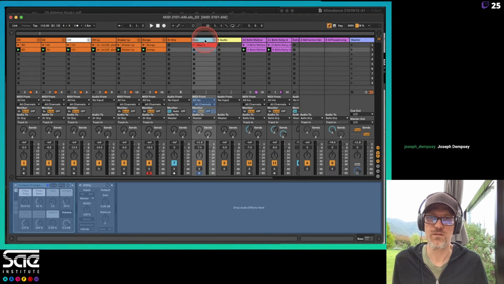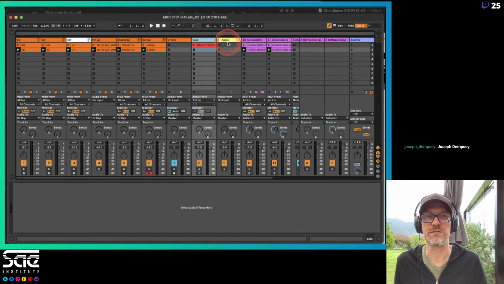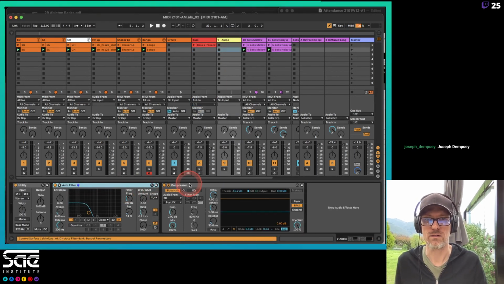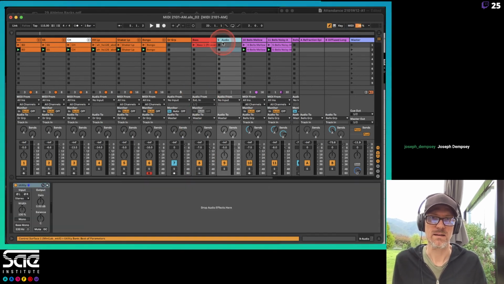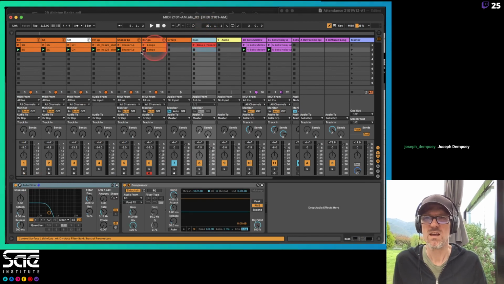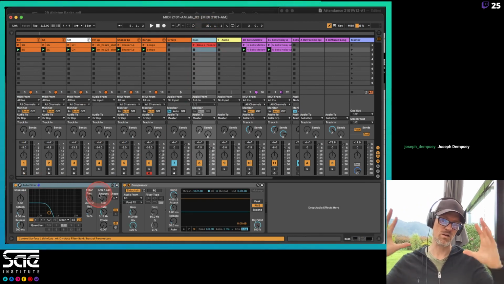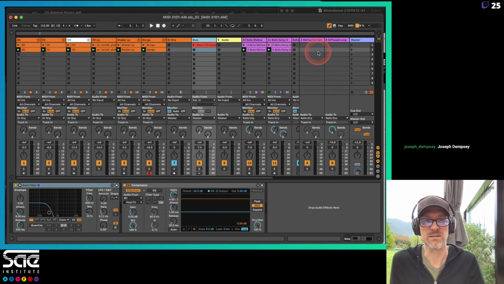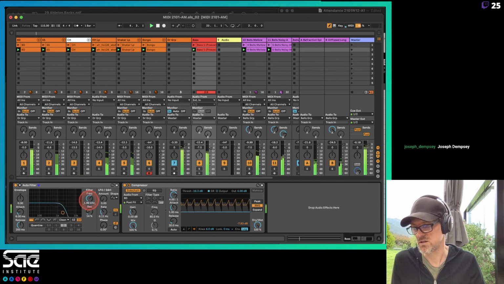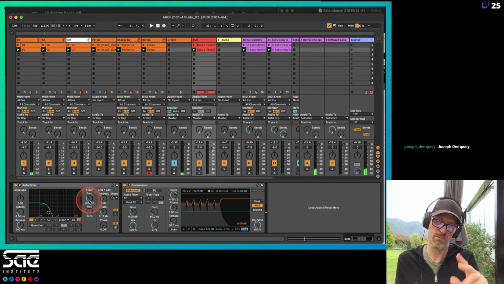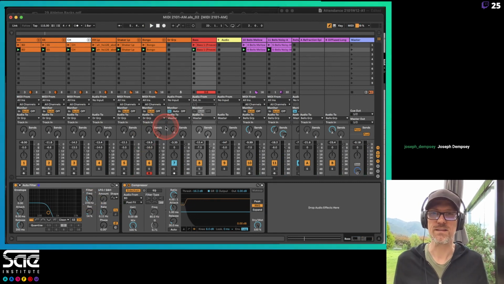what I do in here is I freeze and flatten it, and then I'll put my effects back on it over here. I'll just drag these and put them back on, and that way I have my effects on them, but I can mess around with them. Because usually you don't want to freeze and flatten all your effects, you just want to freeze and flatten the synth that's making the sounds. And now I still have control over that filter, over that compressor, so I can still do this kind of stuff. Whereas if I had left the effects on there, I wouldn't have control over this stuff. So that's freeze and flatten.